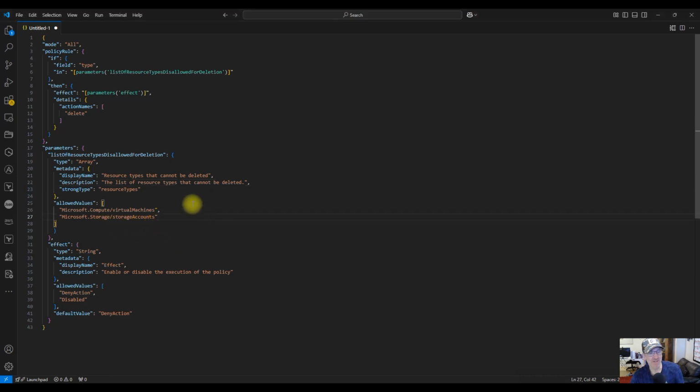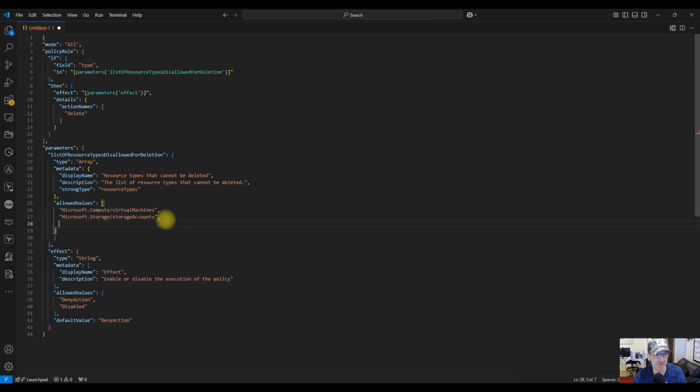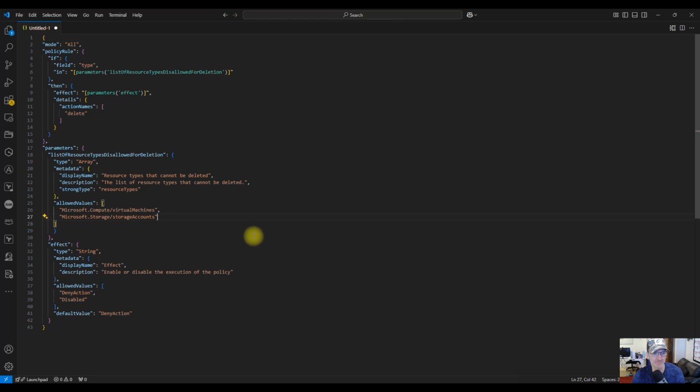In this case here, I've added some allowed values, which are, as it says here, an array, a list, and in this case they're virtual machines and storage accounts. If I put a comma on there and hit enter, this is giving me what it thinks I also want to add in here as Microsoft provider types. But I just want to keep it the way it is, so I'll come back to there and just keep it like that. Okay, folks, it just gives you a bit more room to work with, a richer experience with the features of VS Code.